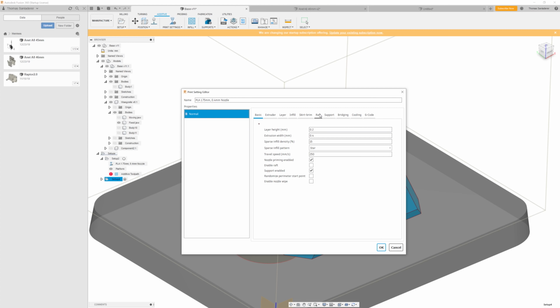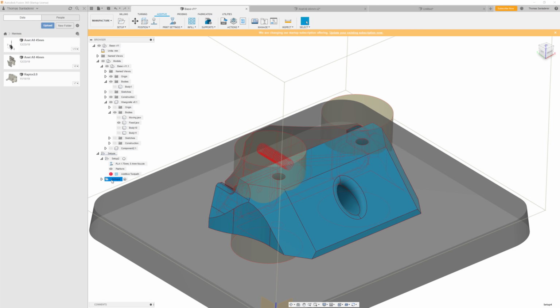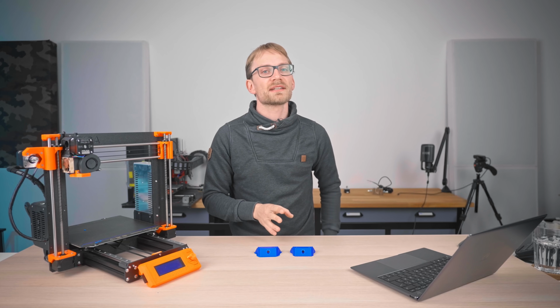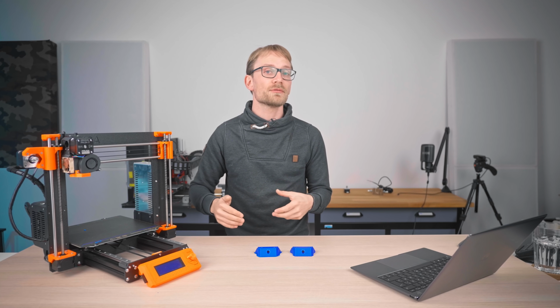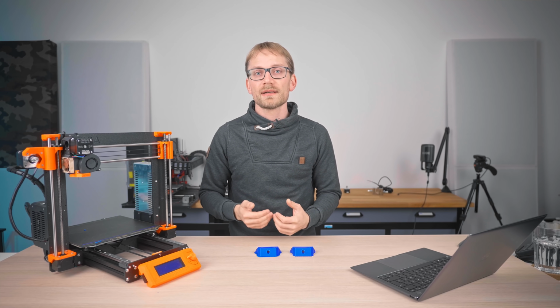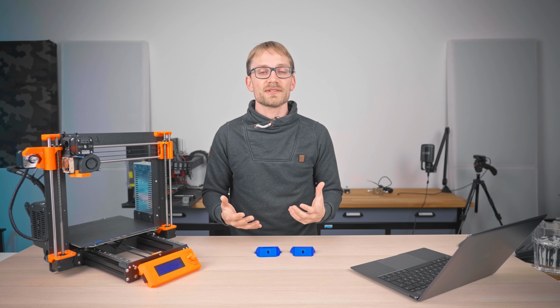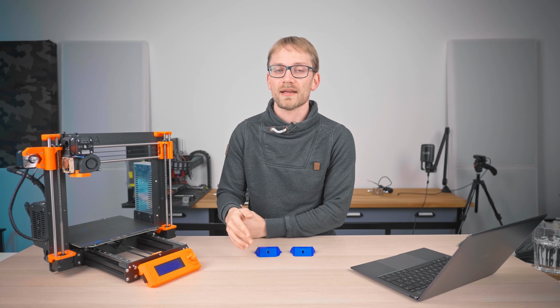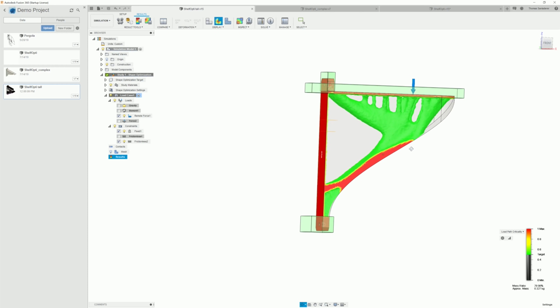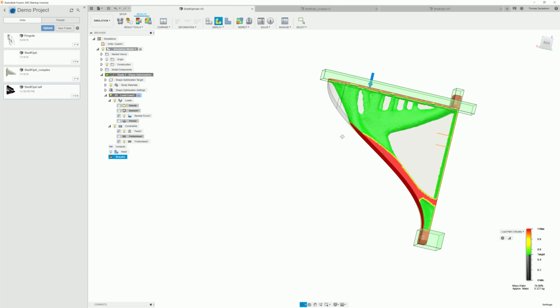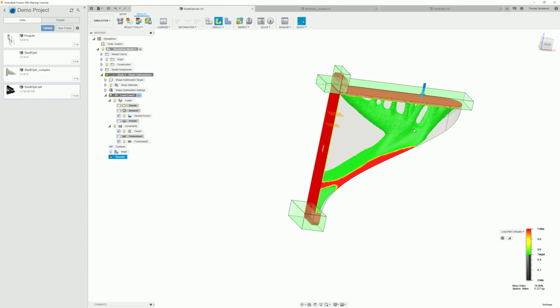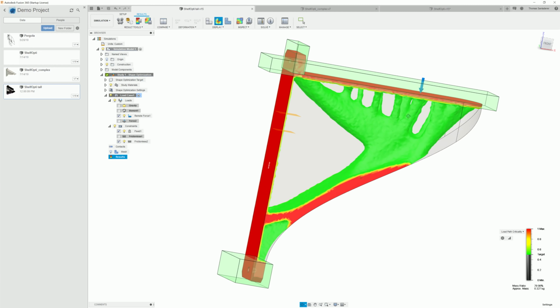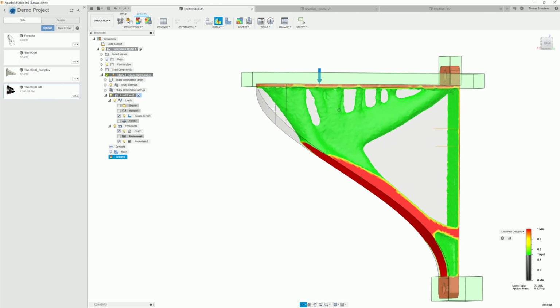80-20 rule, where, you know, it's 80% of the result, but that only took you 20% of the effort. There are still a lot of little tweaks and optimizations missing that speed up slicing and printing and give you a better result overall, and also just features in the slicer itself that you would expect today, like modifier meshes. And that would make a lot of sense if you, for example, already have a simulation result in Fusion that you could then use to vary the infill density in the slicer.